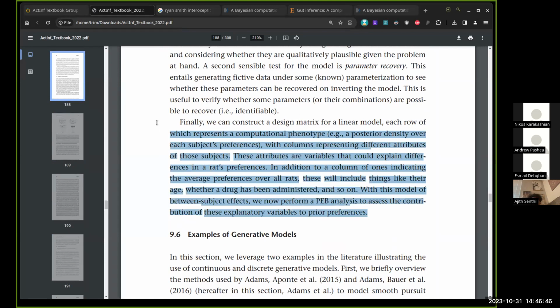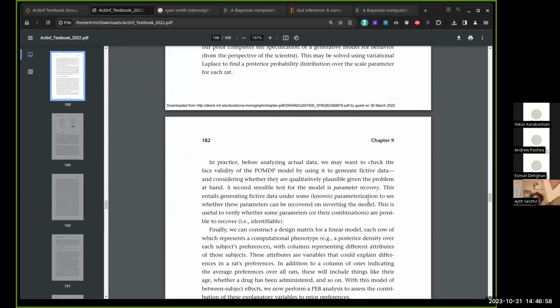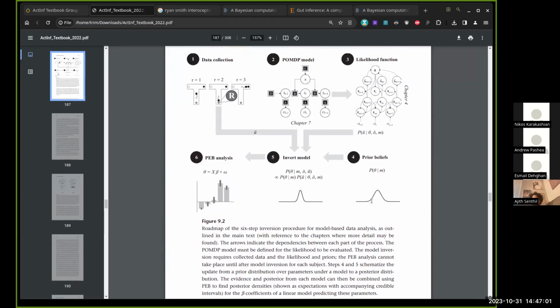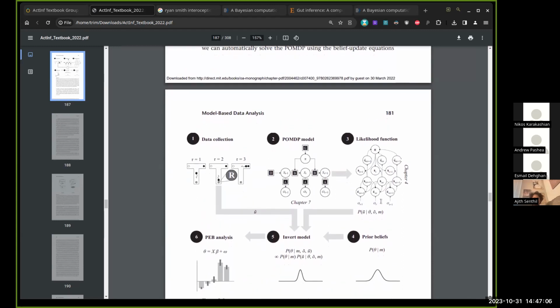People who are interested in this design matrix or just experimental statistics, the SPM textbook is really the place to look. Another interesting note is the methods for active inference are very well developed in the SPM toolkit in MATLAB. And so for neuroimaging and those kinds of studies, there's a ton of empirical work.